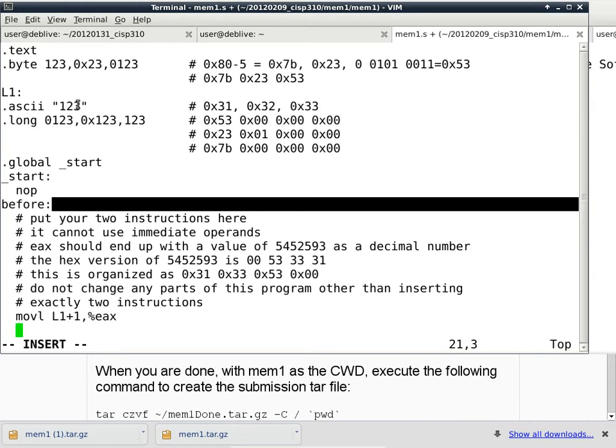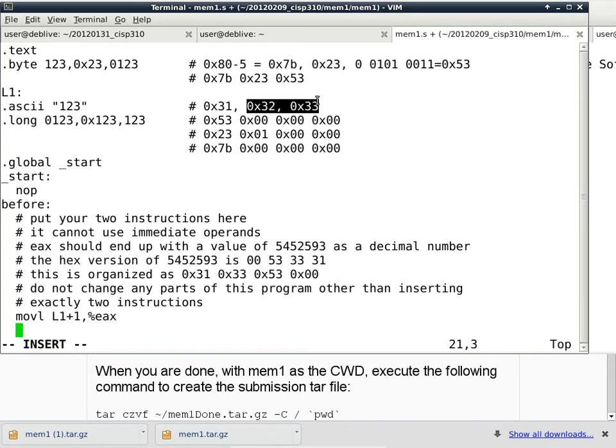But we are not done yet, because once we do this, we'll be copying these 2 bytes into the least significant bytes, and these 2 bytes into the most significant bytes. It takes care of 3 of the 4 bytes that we have to copy. The byte that is still wrong is the least significant byte. EAX is going to have 3.2 as the least significant byte instead of 3.1 according to our calculation. But that's okay because you are allowed to use 2 instructions. So now it is time to use a second instruction to patch things up a little bit.